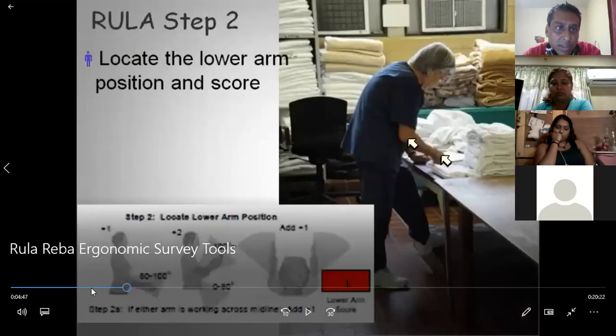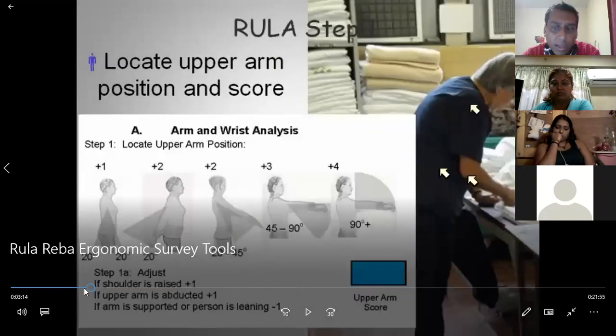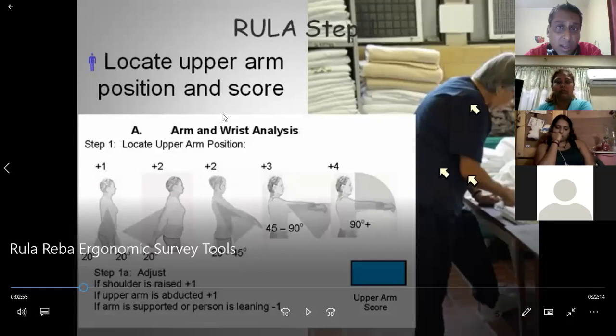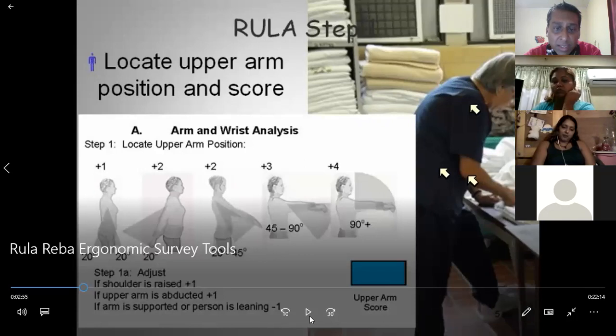Right, so let me just get back to step 1. This will take the rest of today's class, but again, like I said, I don't know how much of this is going to be too much of your exam. There are no RULA questions on the past paper too, so you can decide what you want to do with this. But this will explain to you how to use the assessment, right? So I'll let it go.